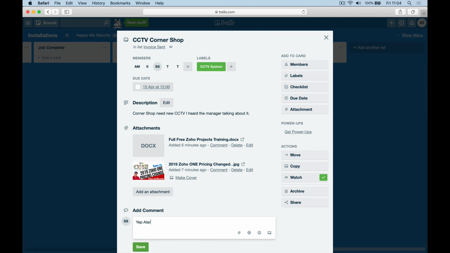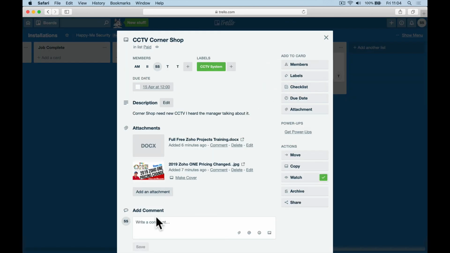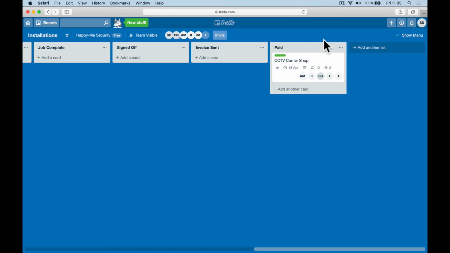Yep, all pay, all sent, all invoices sent. You know, and then you finally go paid. Back to Sarah, can't tag yourself. Your job is complete. Because the salesman in the company I used to work for got paid when the job was invoiced, not when they just got signed off. Sorry, invoiced, they would get paid here. Whether the customer pays or not isn't up to them.